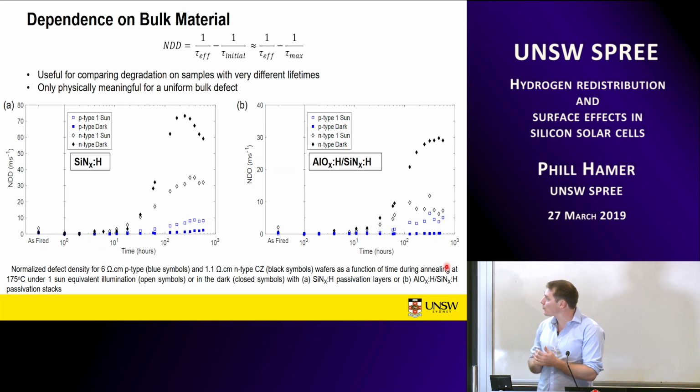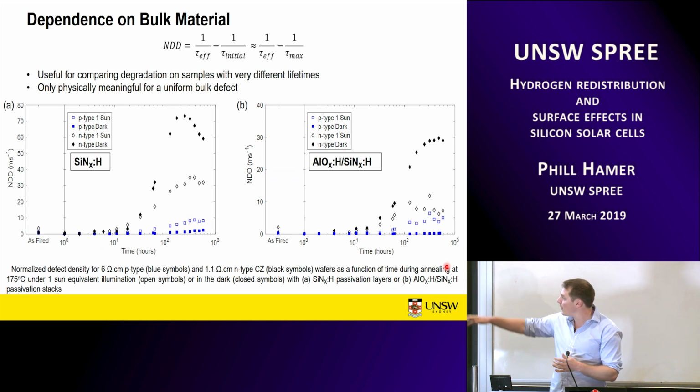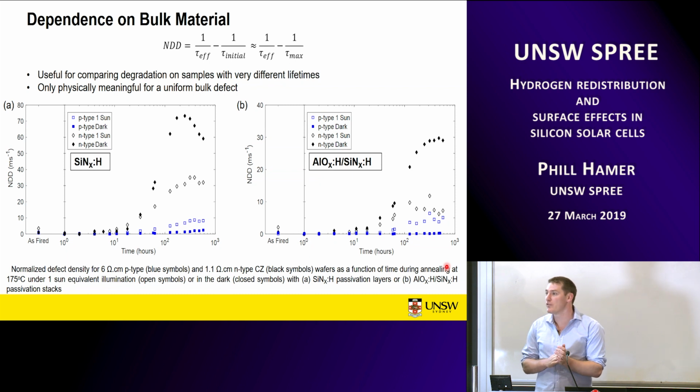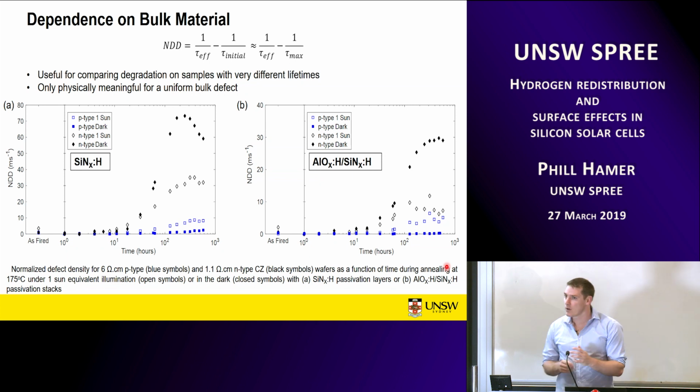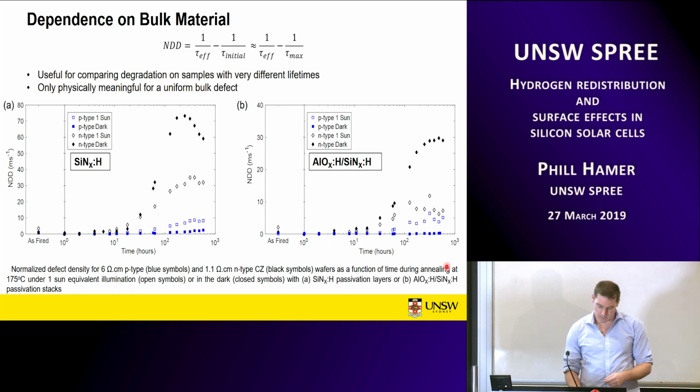The recovery rates do appear slightly different. If you look at the right-hand graph, we can see that this nitride sample with N-type on it, in the dark, has already started to recover after about 250 hours, which is quite quick as these things go, believe it or not. Whereas the alox sample is less definitive and has taken 500 hours already. So the recovery rates might be different between the two schemes, which could be expected, but it's consistent with the same bulk driver of these effects being in place.